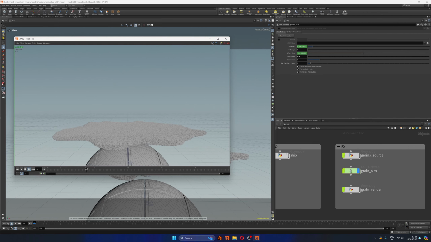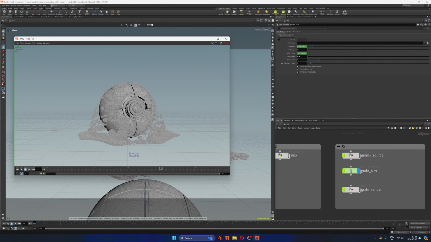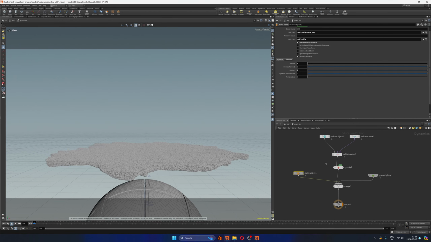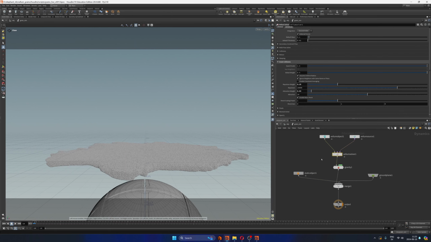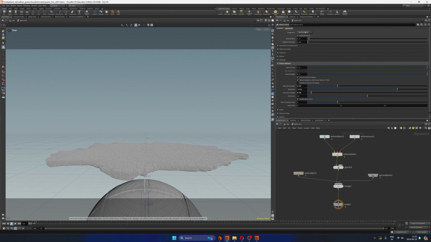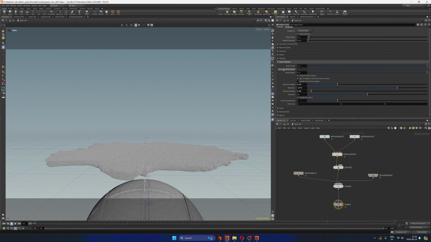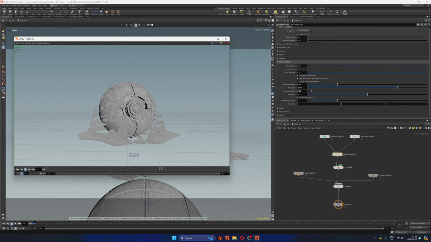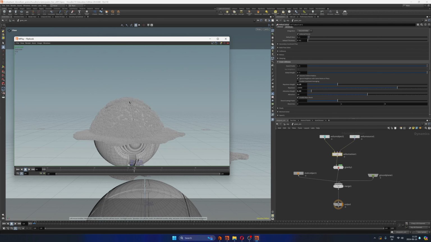But what we're missing here is that obviously we're using, let's go back to the vellum solver. Let's go to advanced, let's go to grain collision. We're using this repulsion weight and this attraction weight for the entirety of the simulation, right? So we have these clamps that look very nice, but they are everywhere.